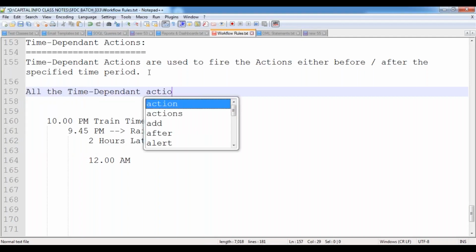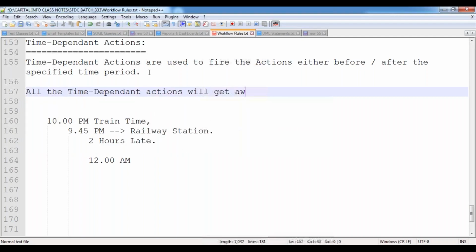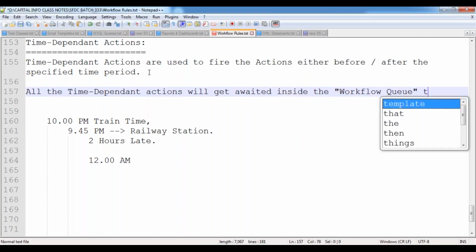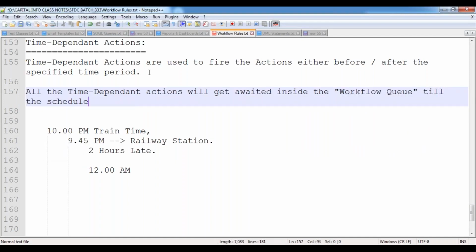All the time dependent actions will wait inside the workflow queue till the scheduled time is up. Till the scheduled time is up, all the time dependent actions are waiting inside that workflow queue.